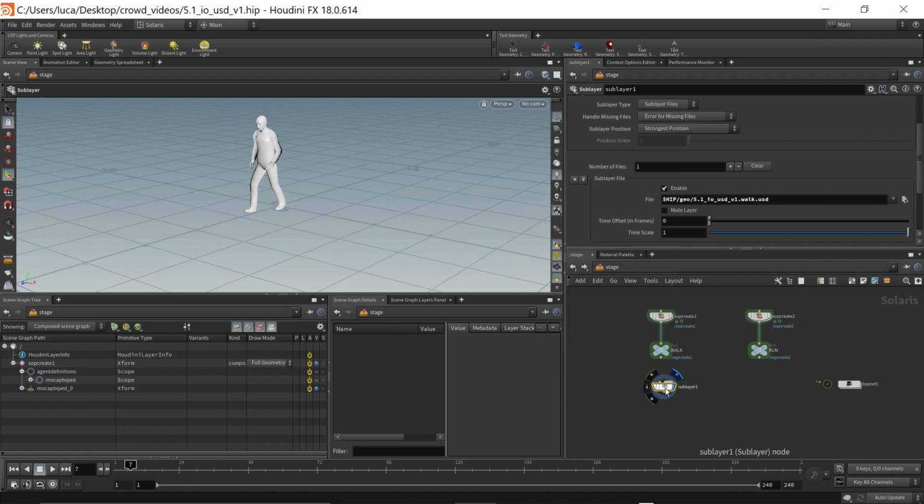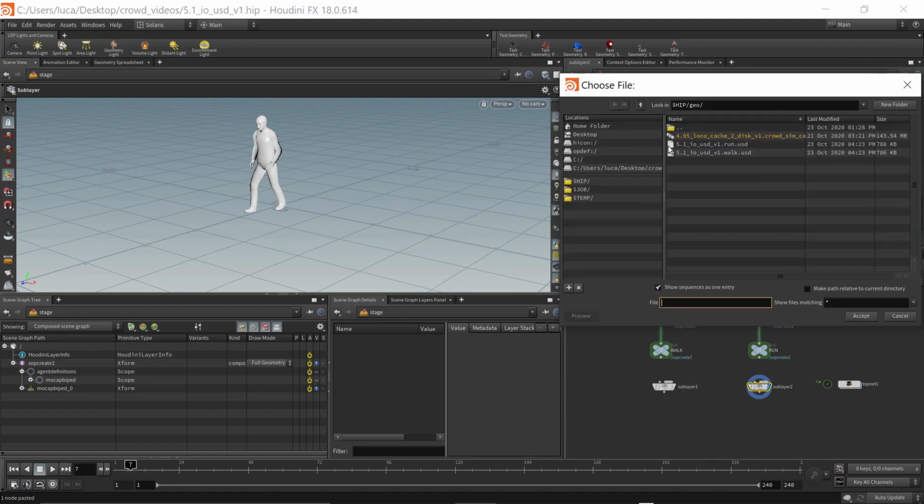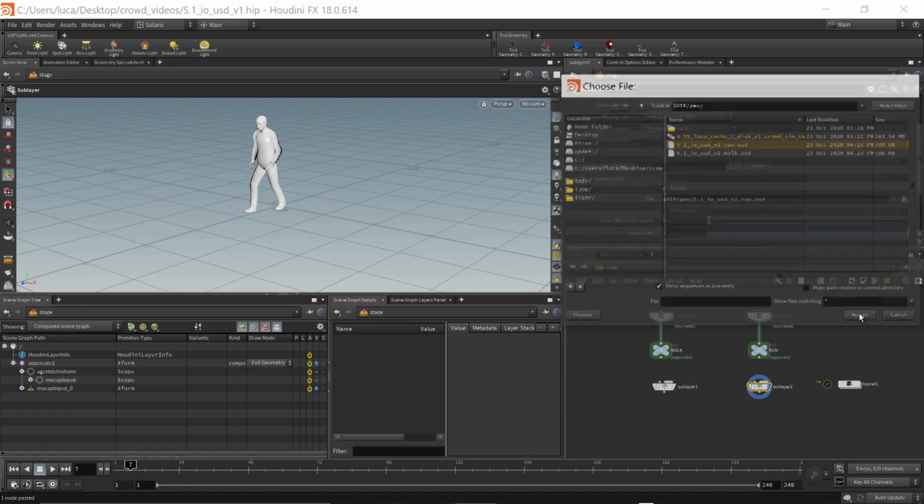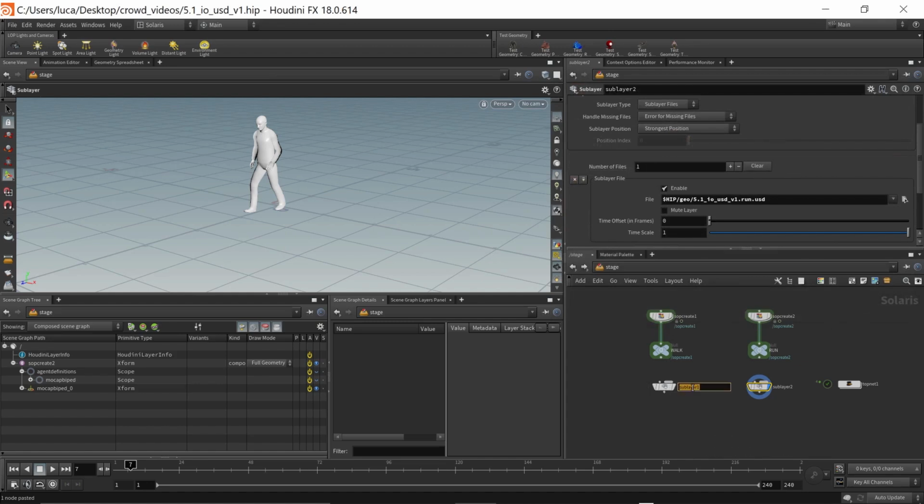I'm going to grab Control C and Control V, and let's do the run cycle over here. Okay. And I'll name this import walk, and I'll name this one import run.